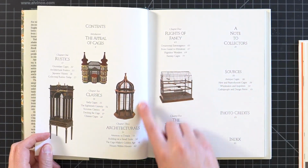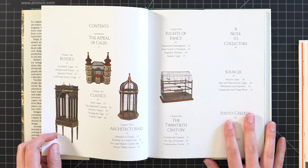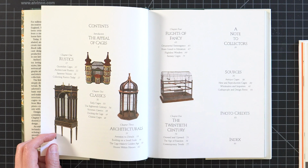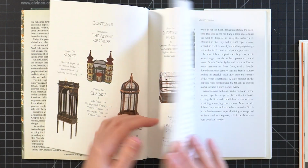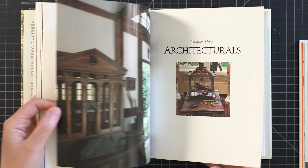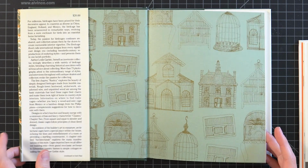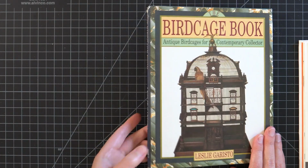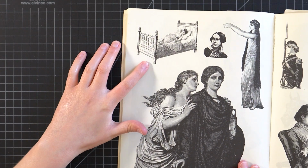So I do love the bird cages in this book. I just don't think they're right for this composition. I was thinking something really simple and bold and gold, and I'm just not seeing that in here, although I do really love the images in here. There's some really cool birdhouses in here. So I am excited to use this book. I just don't think it's right for this piece. So I think that means we're going with our sleeping lady, and I'm really excited. I think that we can do something very cool with her.